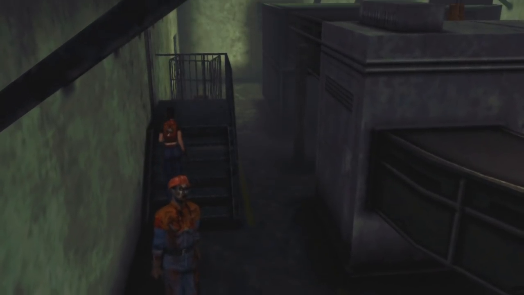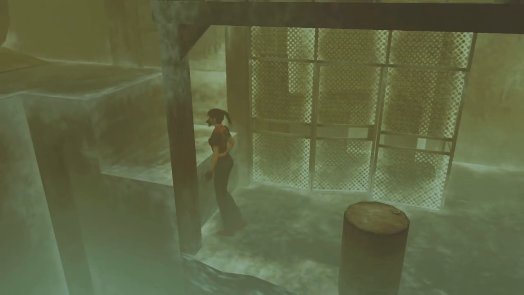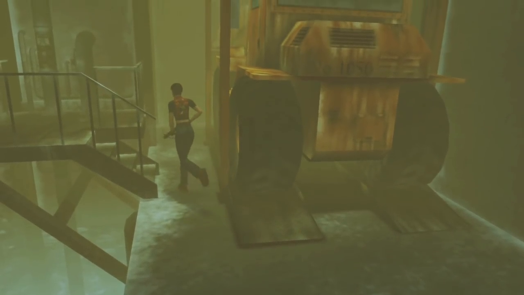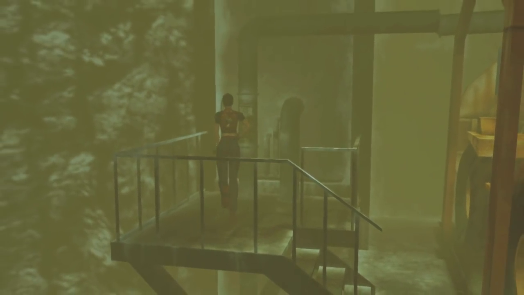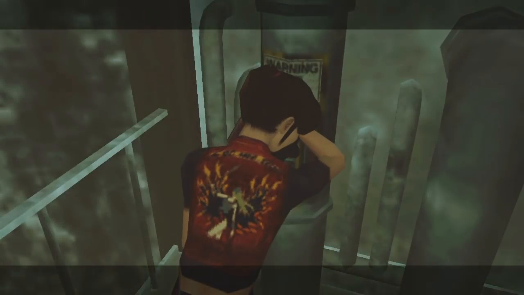So upon sending the BOW gas in there, we can grab the gas mask. I usually wait until now to grab the gas mask, because I think it's fewer turns that way. Fewer turns and shorter lines generally results in better times in Resident Evil games.